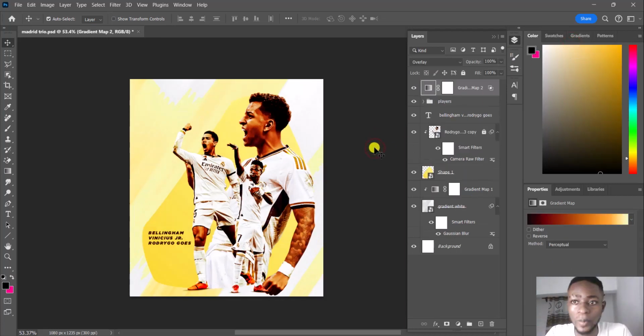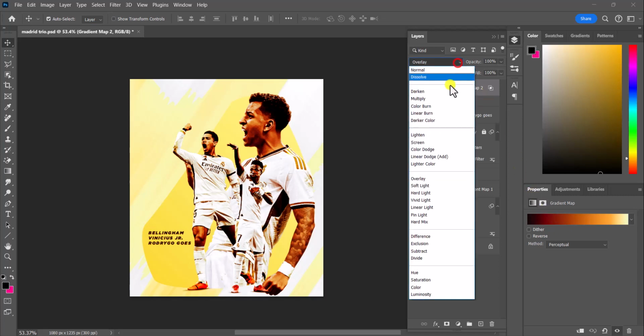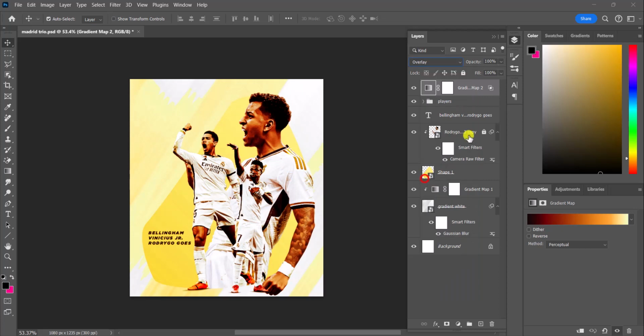Okay, so now at this stage basically I'm just doing my color grading, and I just came and added a gradient map, as you can see. Set the blending mode to overlay, as you can see, and I can reduce the fill. You can reduce the fill to whatever you want it to be. I don't want it to be too much, just give it a nice sync. See how it is, so we can add it a little bit.